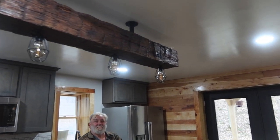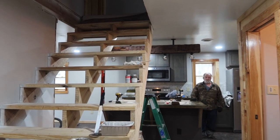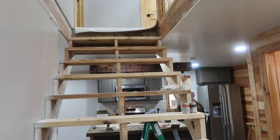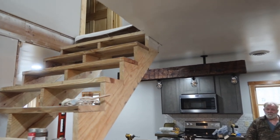There's the focal point. I think the walnut stair treads, once we get those done, will also complement that. So as you'd walk up here, I think the tone of our new light fixture will match the walnut.